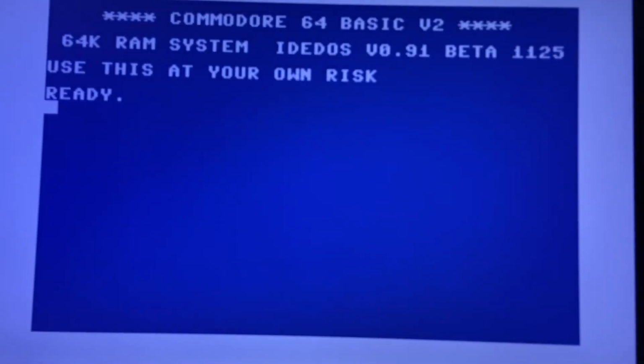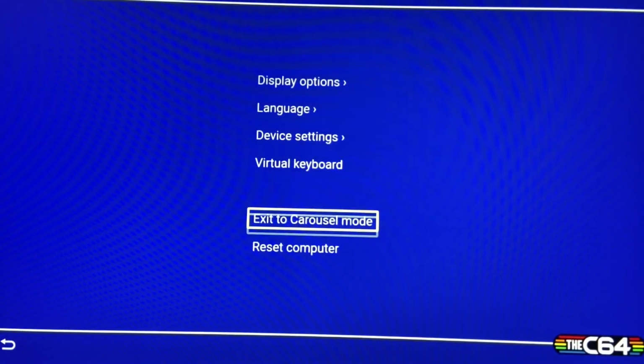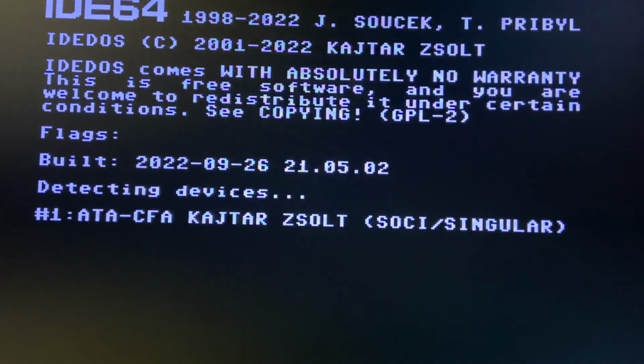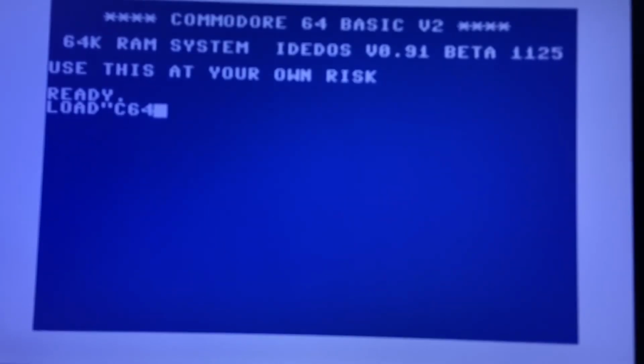So you don't really see it, but IDE64 is in there. If you want to actually try to see the boot menu, I'll just go in here and say reset computer, and then we'll see IDE64 attaching. Okay, there it is. We'll just launch this thing.